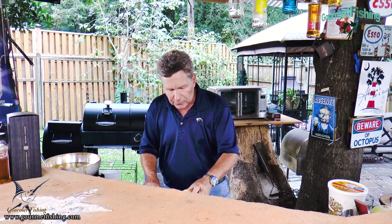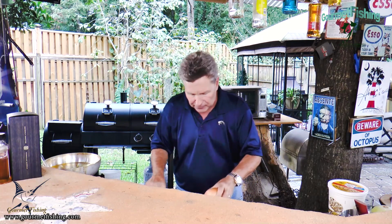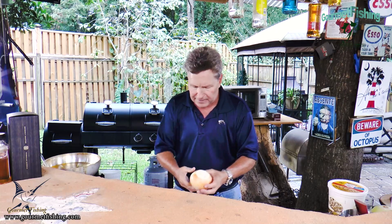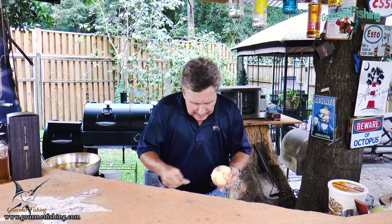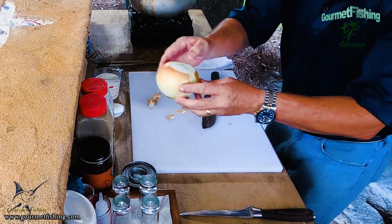Now, the first thing we want to do, well, I tell you what, this is the top part, and this is the root part. We do not want to cut the root part off, because that's what's going to hold our onion together. So we're going to start at the top. Just give that a nice little cut, just like so. And we're going to pull that peel down. Now, next, what we're going to do is just barely cut that root off. And we want our onion to be able to stand up just like that. See there? Check that out. Voila, just like that, without any help.